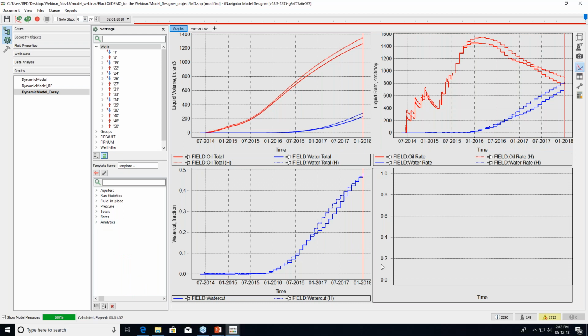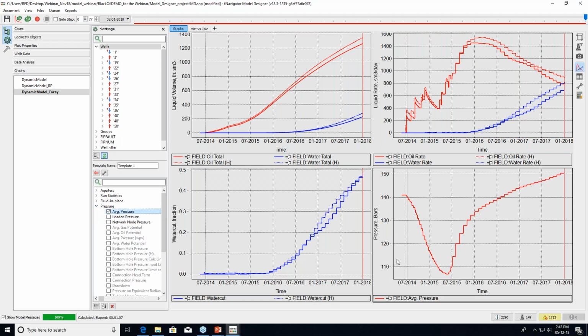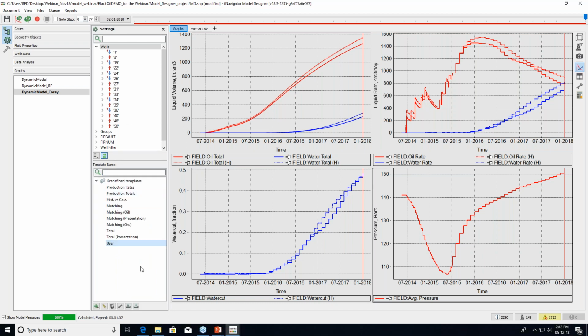And the last one, let me look into, for example, average pressure distribution, field pressure. Okay, so let's call this template user template. So this template is saved.